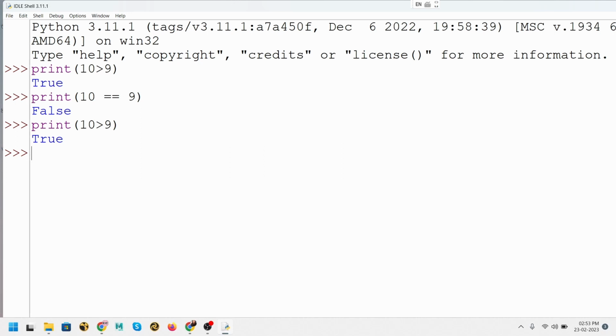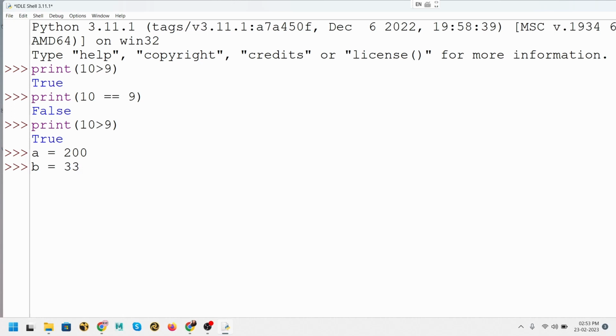Let's take a variable called a in which I'm storing a value 200, and I have another variable called b which holds a value 33. So right now we have two variables, a and b. A holds 200 and b holds 33.